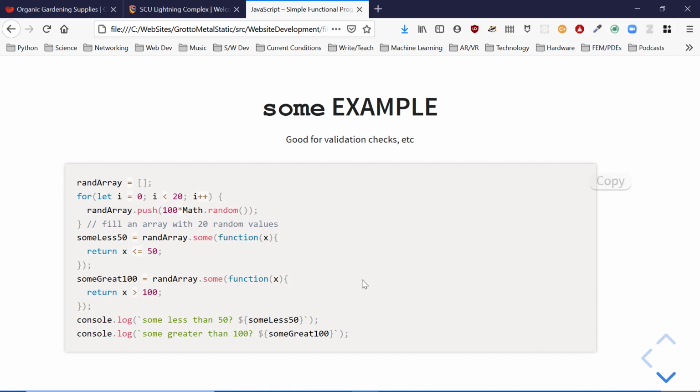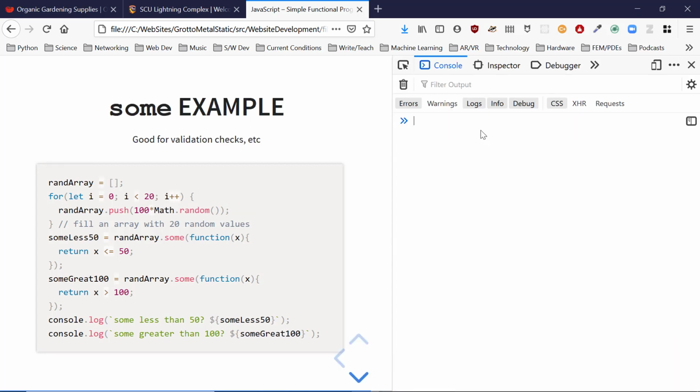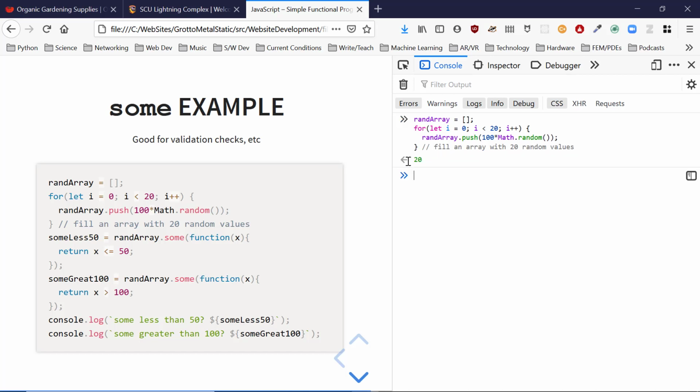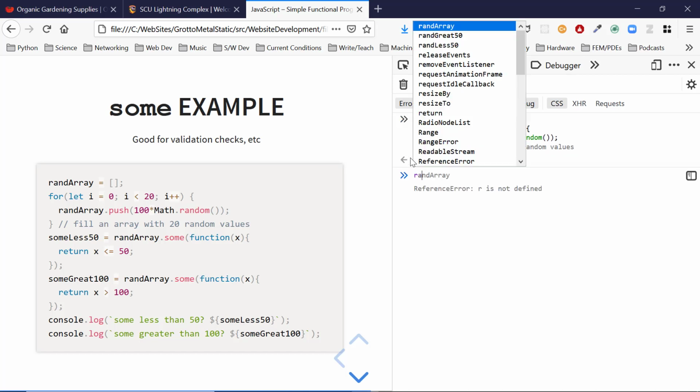Some examples. We already have the array. It's a new array. Let's just double check it.